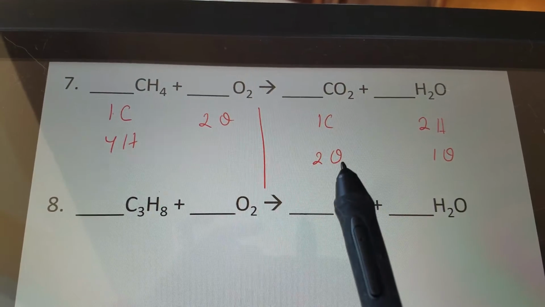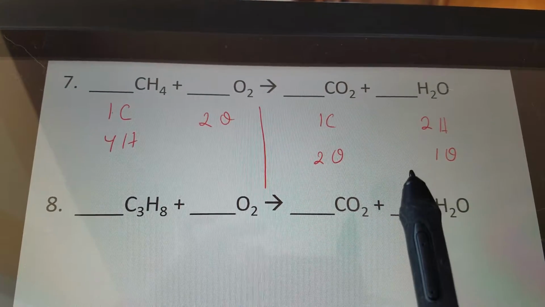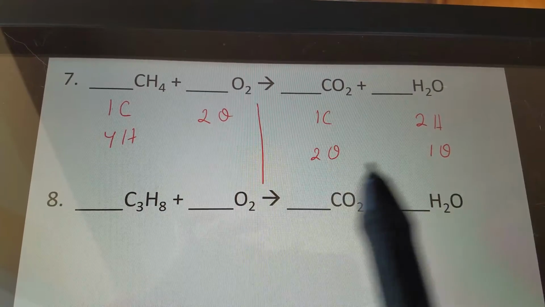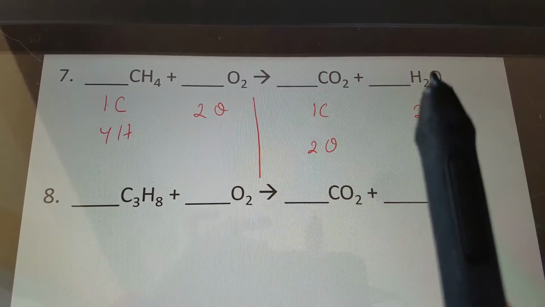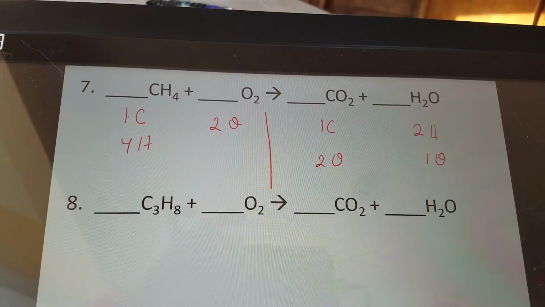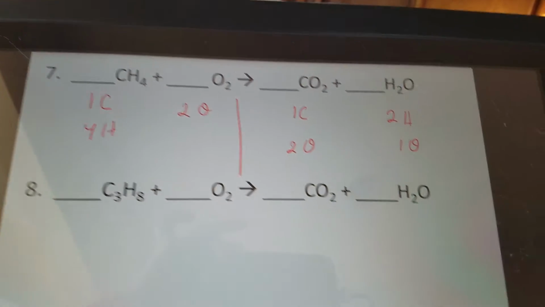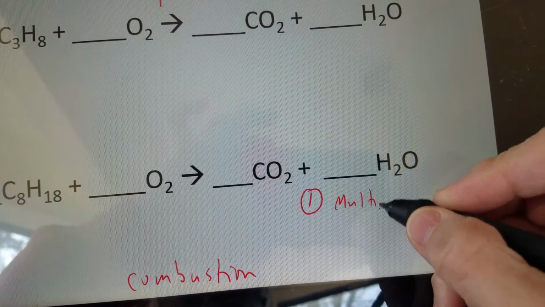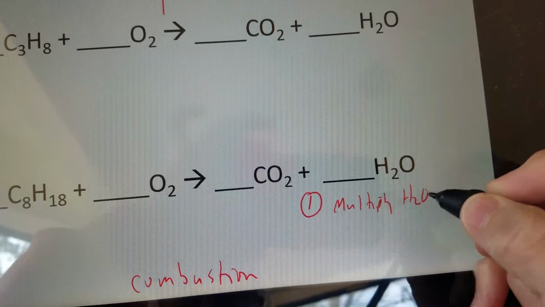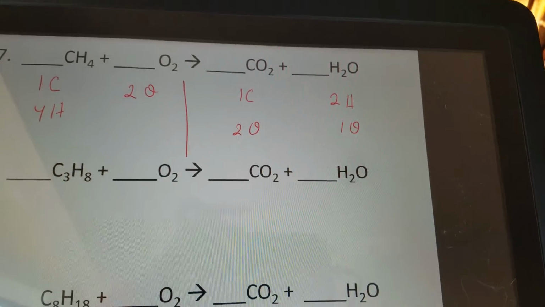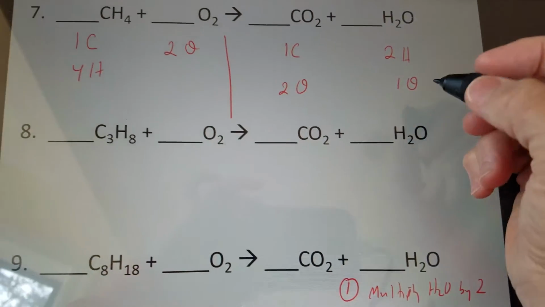But on this side, I have oxygen split up, so if I need to make sure this side is equal to this side, I have to add these together, so I'm going to have 3, which means I'm going to have an odd number of oxygens on this side. So the first thing that I always do when I'm doing a combustion reaction is multiply water by 2. What that's going to do is give me an even number of oxygens on both sides. So that's the first thing I'm going to do.